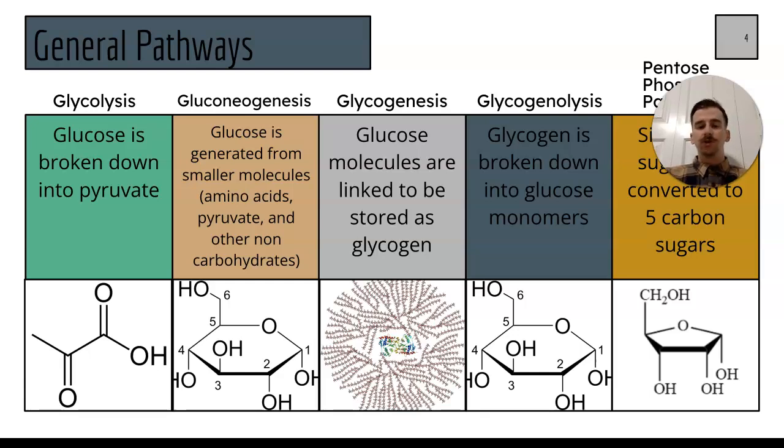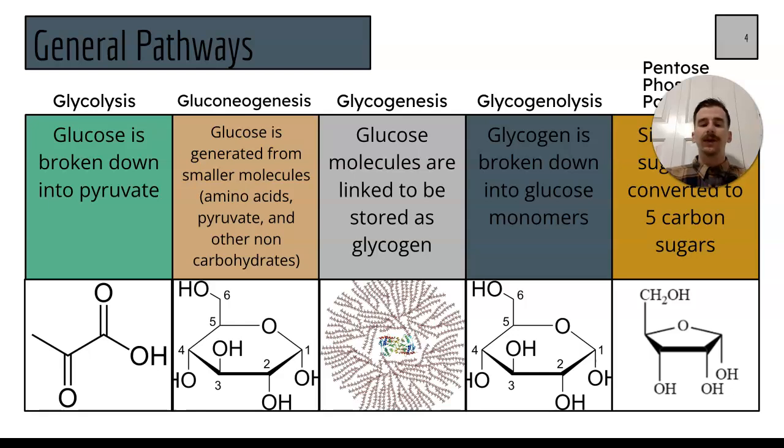If we have too much glucose, we'll go on to the next one. That's called glycogenesis. Glucose can be linked together and stored as a molecule called glycogen. You can see in the picture there that glycogen forms in strands with a bunch of branches. That's done on purpose so that we can access as much glucose as we need at whatever rate we need, because you have to break those down from the ends of the branches inward. So if you have lots of branches, you can access it really quickly.